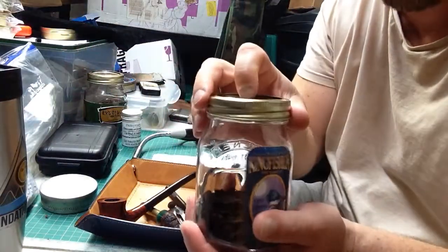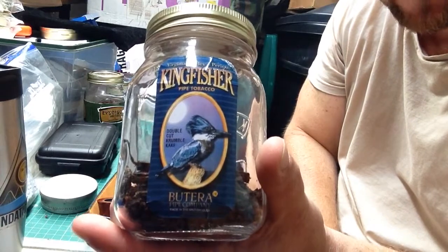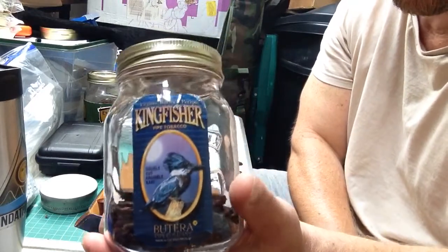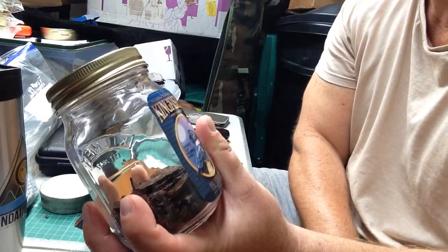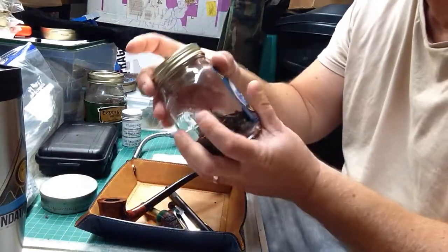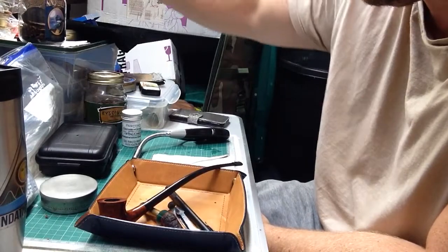The note of the tobacco is stewed fruit and plums, and reminds me of my dear Gran's Sunday mixed fruit pie, which she used to make. But to smoke it, you get lovely burley, perique. It says Virginia, but they're lemon Virginias, so they're quite sweet, and you get that lovely note of citrus in the background. Great, great tobacco, and I hope that we can get some more of this at some point.